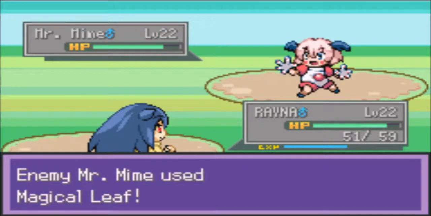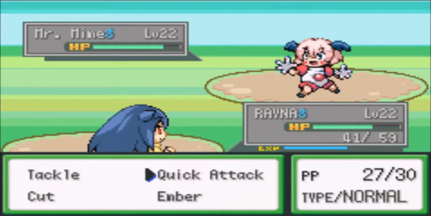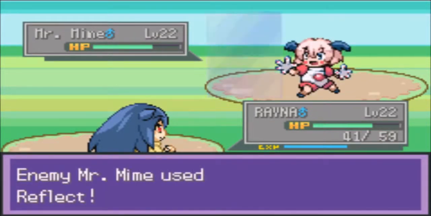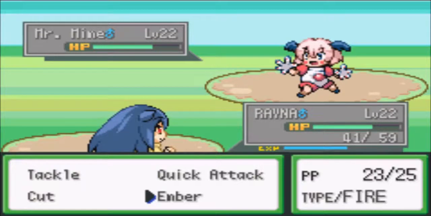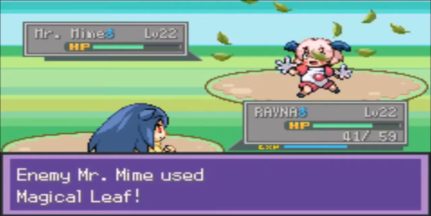It's neutral, but all right, well, magical leaf. Ha! Your grass move doesn't do jack. All right, well, you're like a tank somehow. Either that or my moves are just really not good. They both did very little, but this felt like it did more. Yeah, I don't know, it's hard to say. They both do very little.